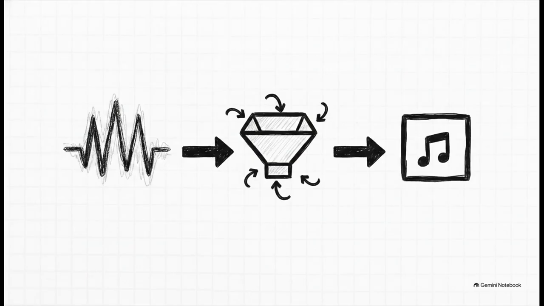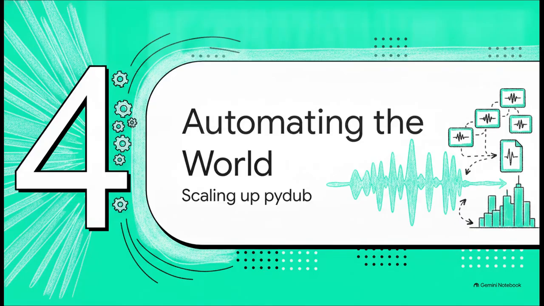Once your audio is perfectly polished, you just call the export method. Pass in your output file path, set the format parameter, like format equals MP3, and you're good to go. Because it relies directly on FFmpeg, Pydub handles the entire underlying encoding process automatically, letting you convert between basically any format FFmpeg supports. Which brings us to Section 4, automating the real world and scaling Pydub for massive production.